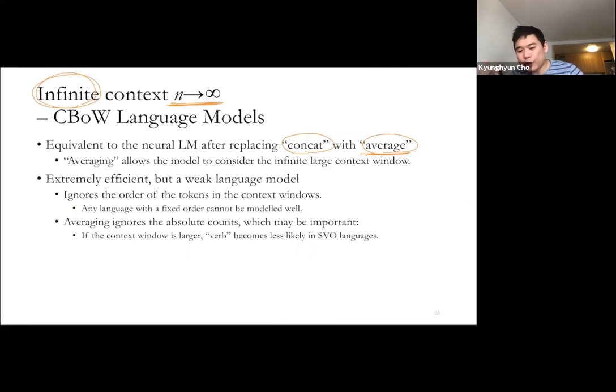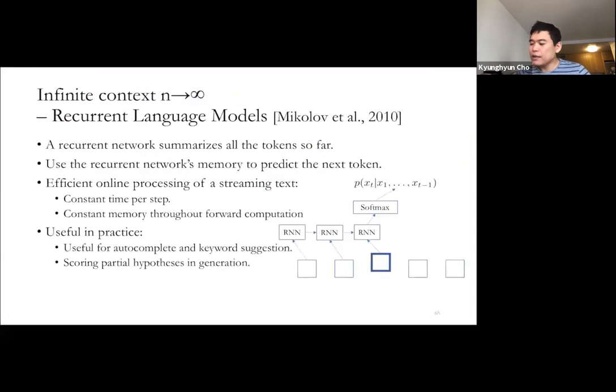However, this is not a good way to go, especially for language modeling, because it ignores the order of tokens in the context window. We all know that the order of the words in language is very important. In fact, tomorrow in the machine translation lab, you are going to learn why it's important to consider the order. You're going to see clearly that if you ignore the order, the meaning of the sentence is largely lost. Also, the averaging ignores the absolute counts, and we know that the counts matter. If you use negations twice or three times, in some languages that actually matters. In English, it really doesn't matter. Or we can emphasize something by saying the same word over and over, but if we simply average them, we lose the ability to count the number of occurrences of each word in the absolute sense. So instead, what we often want to do is to build a recurrent language model, a recurrent network.